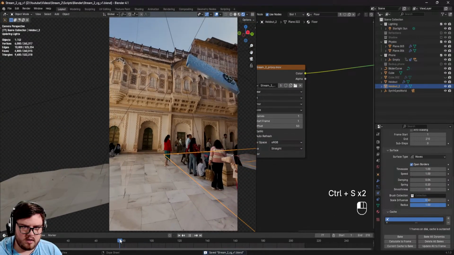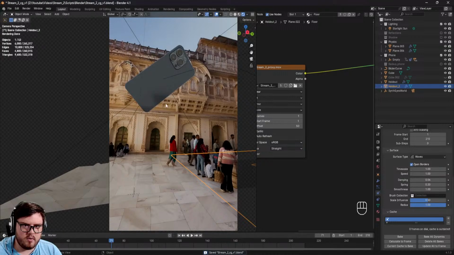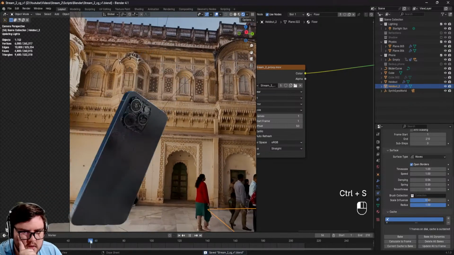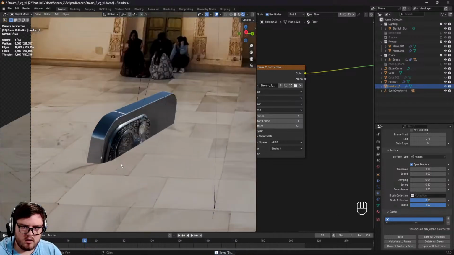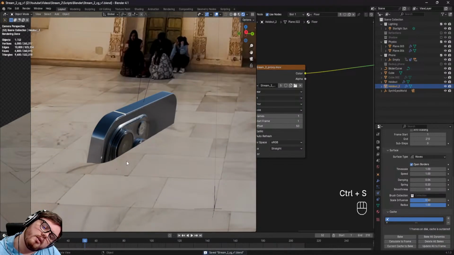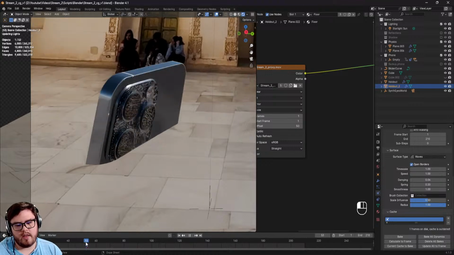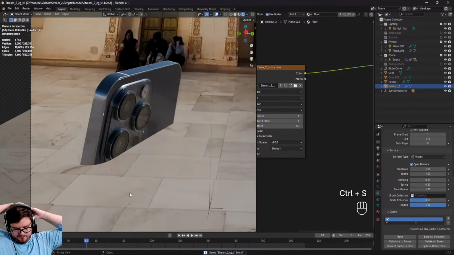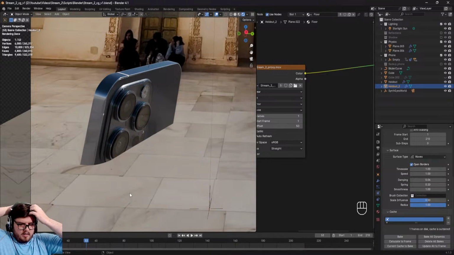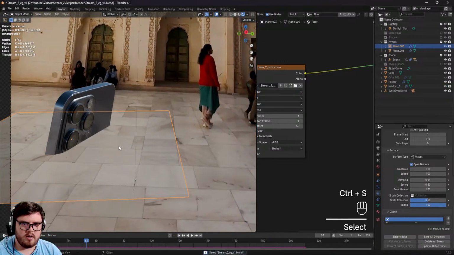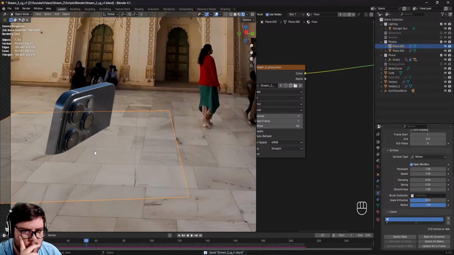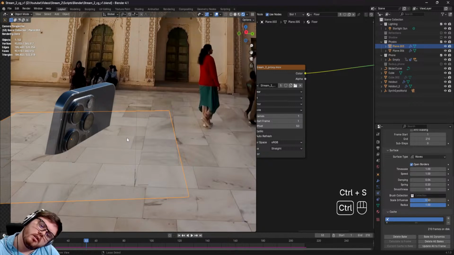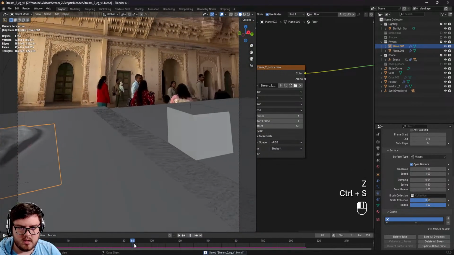Okay, this is looking sick. Let's just go frame by frame and see if there's any weirdness going on. I'm really liking our reflections, so we set those up pretty nicely. Yeah, we're gonna have to do something with the shadow here. I think what I'll probably end up doing is another pass of all of this stuff set to white, and then getting those contact shadows. Or no, I'll probably have to do a separate shadow pass. You'll see what I mean a little bit. I'm just thinking out loud right here.